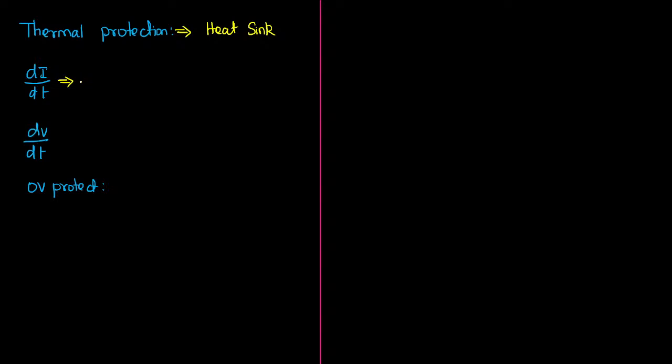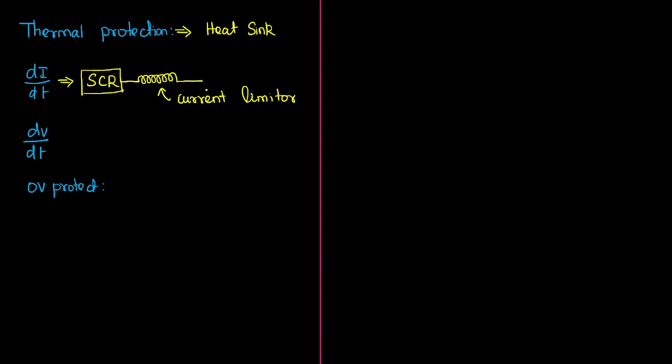Then how are we giving di by dt protection, sir? How is di by dt protection given? Actually, the SCR will be connected in series with an inductor. Basically, you all know the inductor has the ability to provide di by dt protection, the ability to limit the current. So the inductor is simply called a current limiter. With the help of the inductor, we can limit the current. Remember one more thing: the SCR will be connected in series with the inductor.